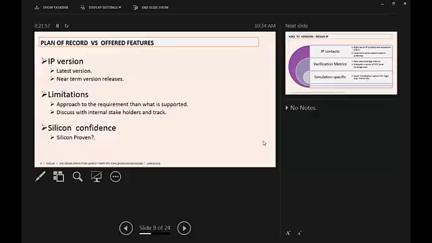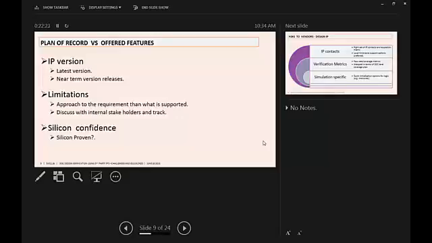That's the reason I'm saying don't go just for the latest version alone. It's important you go with the latest version, but you also need to be aware of the near-term version releases containing major upgrades or patches or bug fixes, whatever it is. So you need to look for that. From the verification perspective, it is very important, because knowing the near-term releases helps you plan your verification plan accordingly.